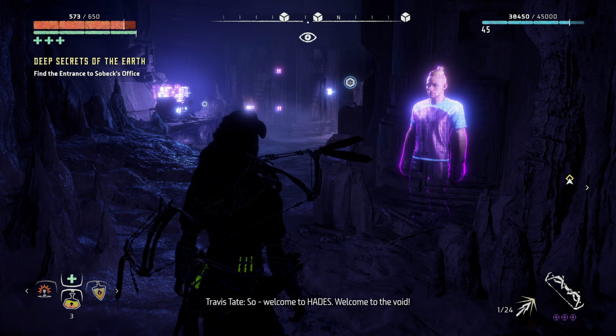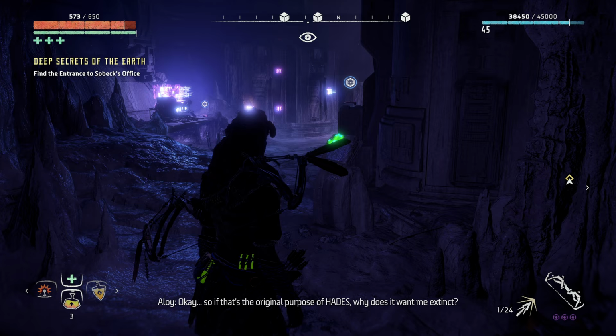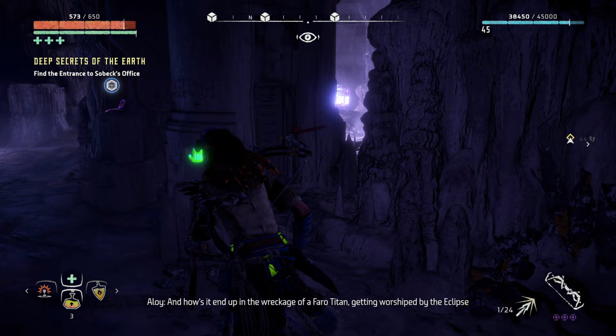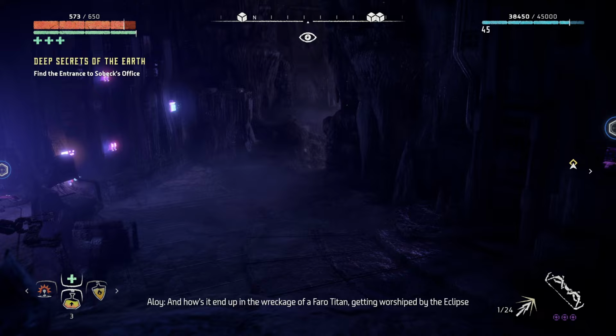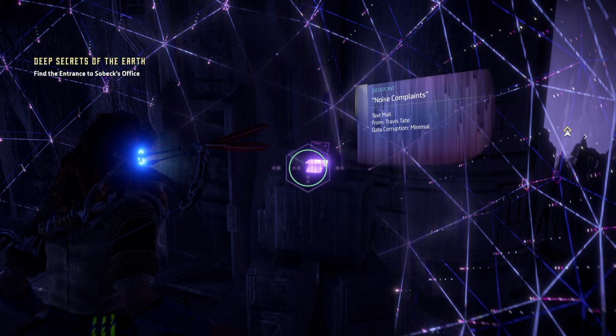So Hades is a failsafe. Okay, so if that's the original purpose of Hades, why does it want me extinct? We need more data. And how does it end up in the wreckage of a Pharaoh Titan, getting worshipped by the Eclipse like some kind of god? I'm learning as you are, Aloy. Keep searching.